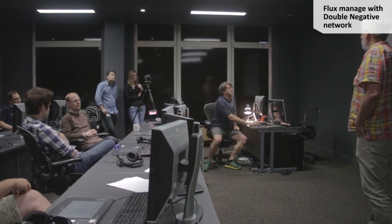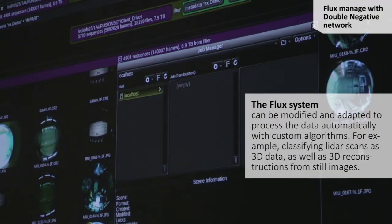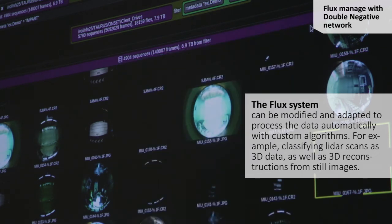That metadata can be scripted and automated to a large degree, or it can be plugins that extract metadata from the images themselves, developed by our team. We found it very useful from our own in-house software Jigsaw as well, which we managed to extend as a result. We're all in agreement that this is a key problem for the industry as a whole, and any tools that can make data management easier, more flexible, and more automated is a good thing.